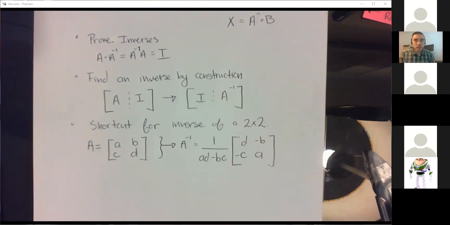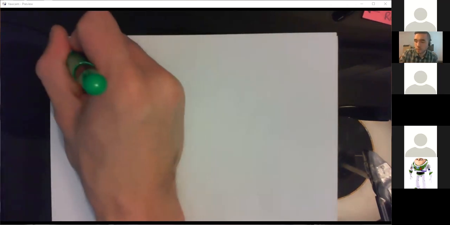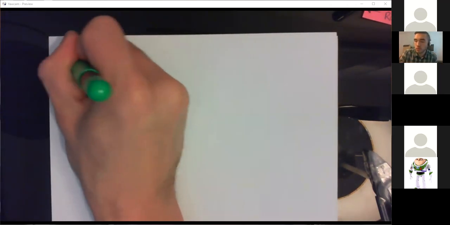Now, the part that is the determinant is this denominator right here. That's actually the determinant of A. So the other way that we write this down is by saying det A in the denominator. And that takes us to our final section, which is 9.8. And then I'll go back through and enumerate the numbers and types of questions. 9.8 is all about determinants and Cramer's rule.